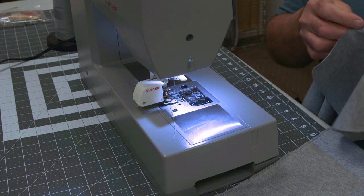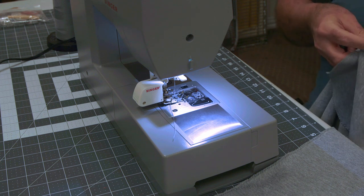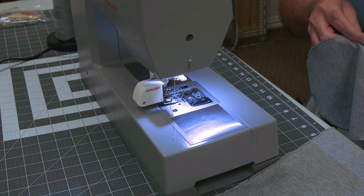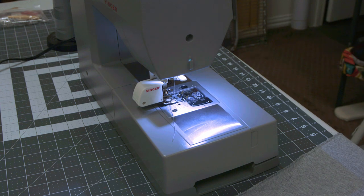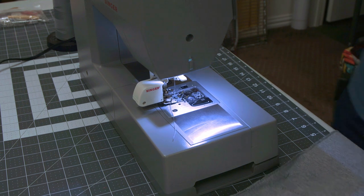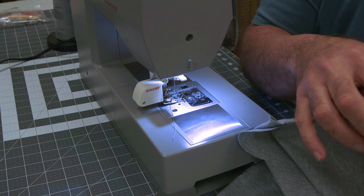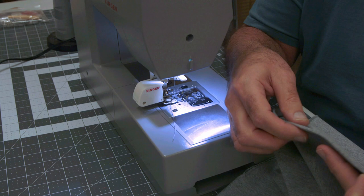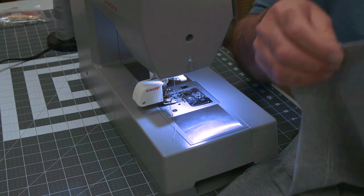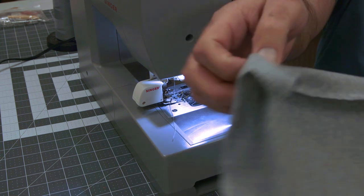Okay, let me go and press this one over to the back like I did that one. Get it headed in the right direction, and then we'll put these two together and sew them together. Let me show you where you need to press it to. You want that seam right there on the edge when you fold it, and then you'll see the stitch that we did to hold the seam in down the front there.